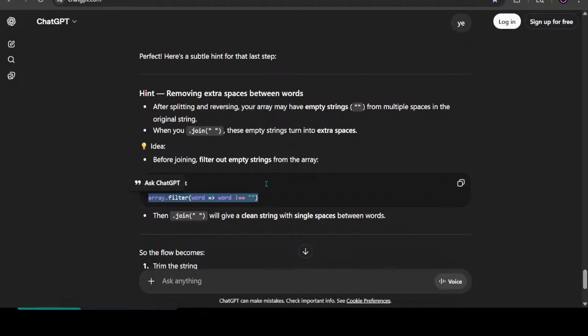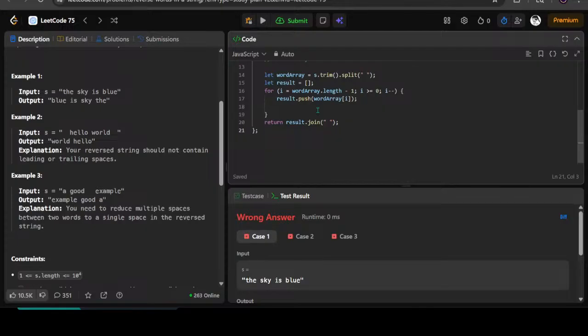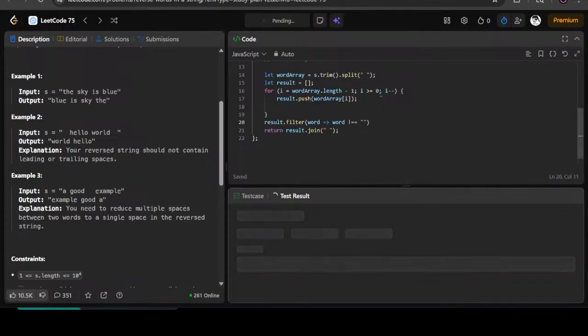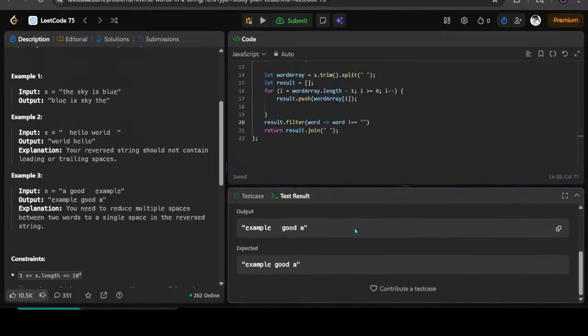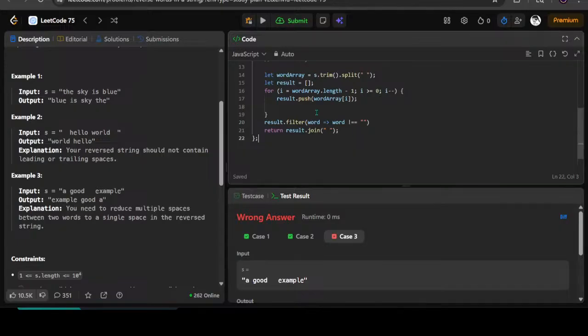Ah, shit. Why? Still, I did not have any spaces, bro. Okay, just do it.